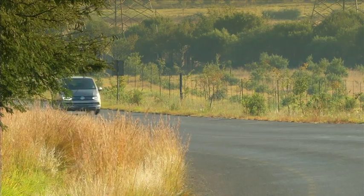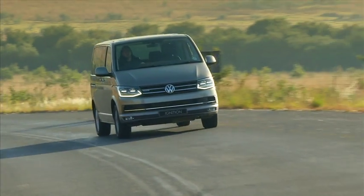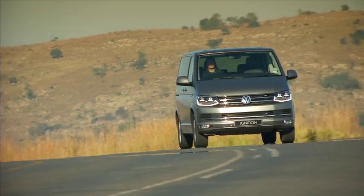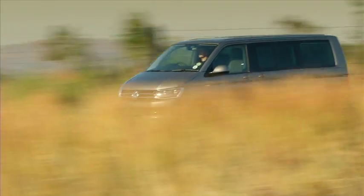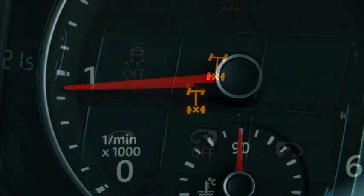The 2-litre bi-turbo diesel in the car is the same one that is in the Amarok. In fact, since we have the 4Motion system fitted, this car shares more features with the Amarok than one would think. And even though it's only a 2-litre, one may think that this engine's quite small for this car, but with 132 kilowatts, the car has ample power for its size. The 4Motion system may not be applicable to many, but for those who are quite adventurous, it may come in handy, especially with the diff lock function.